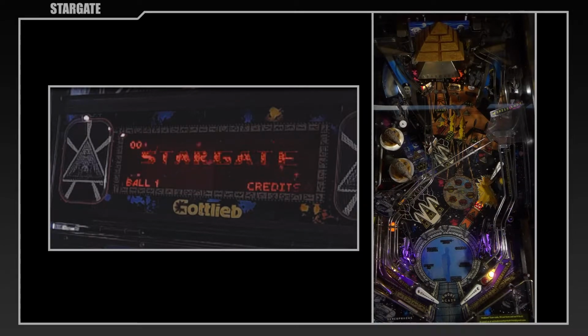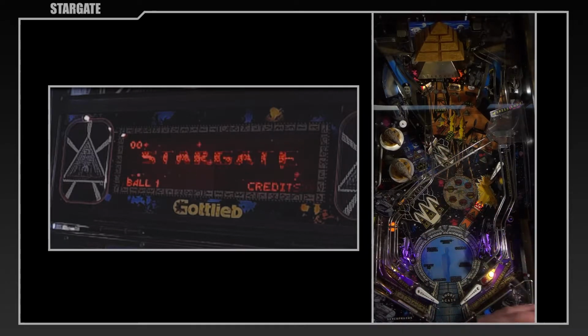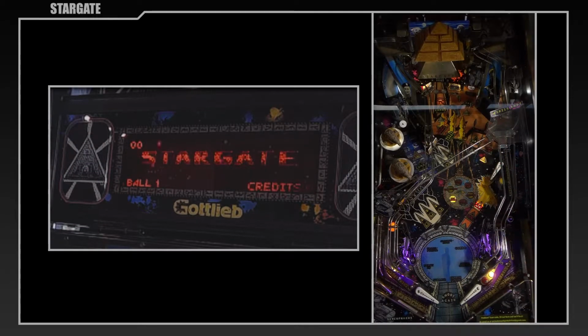You have, I'd say, two core objectives. One is completing your Stargate ring down here. And this is different objectives like starting a combo or getting a hurry up and collecting it. Collecting your transporter awards, which is like a mystery award. Sarcophagus, which is the right loop. You got quartz trade, which is this shot next to the left of the right ramp. Pyramid, which is these little blinking pyramid icons, and so on and so forth. So I'll sort of talk about those as I play.